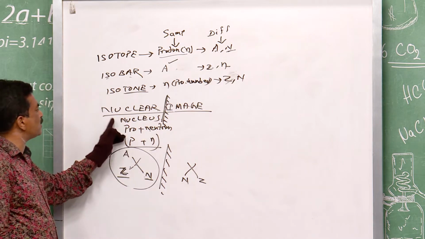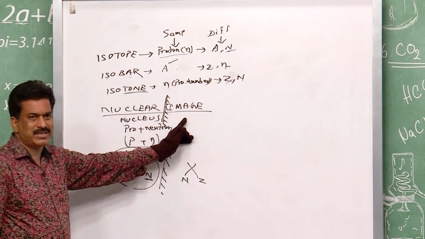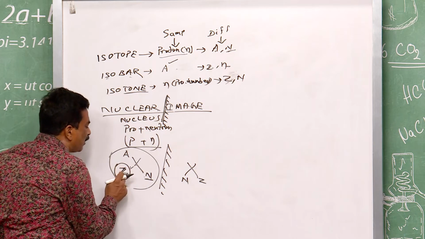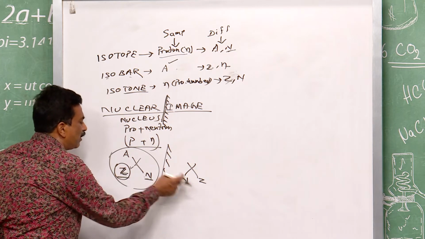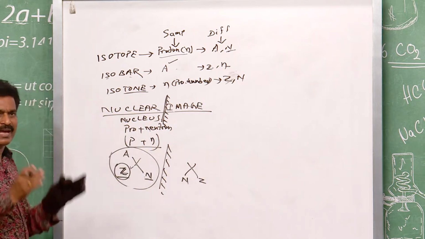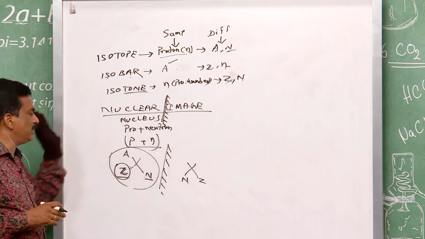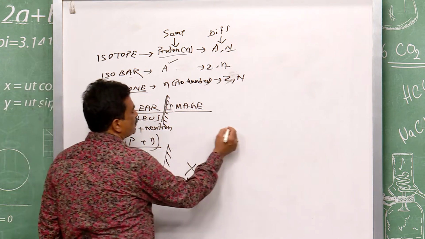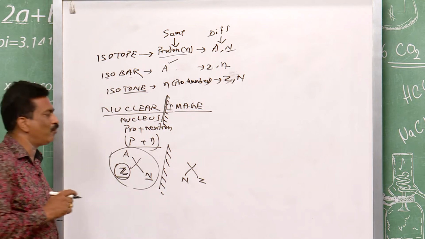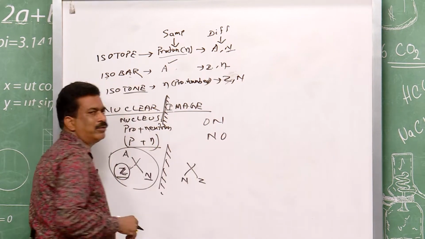So in the case of nuclear isobars... it is the type of nucleus characteristic in which there is a change of the proton to the neutron and the neutron to the proton. Therefore it is called the nuclear image. That is one type of example. So which one will be the example? To remember that example, please remember either the word ON or the word NO.